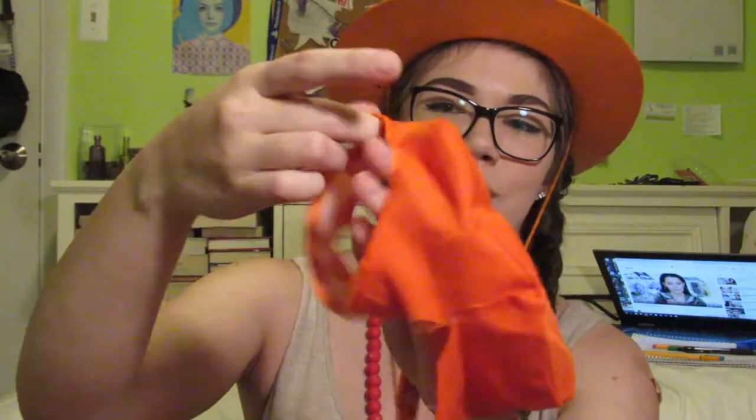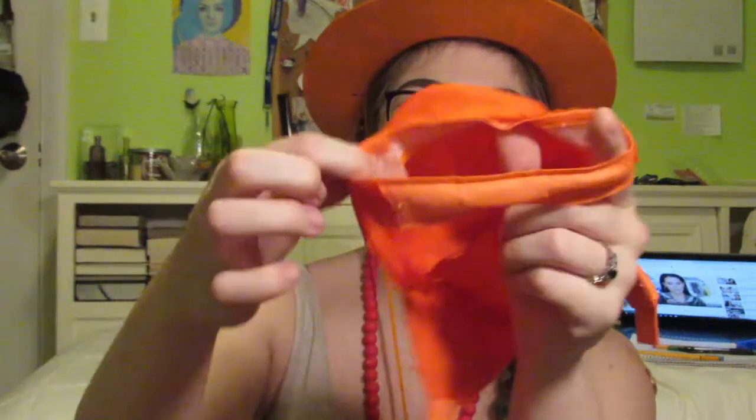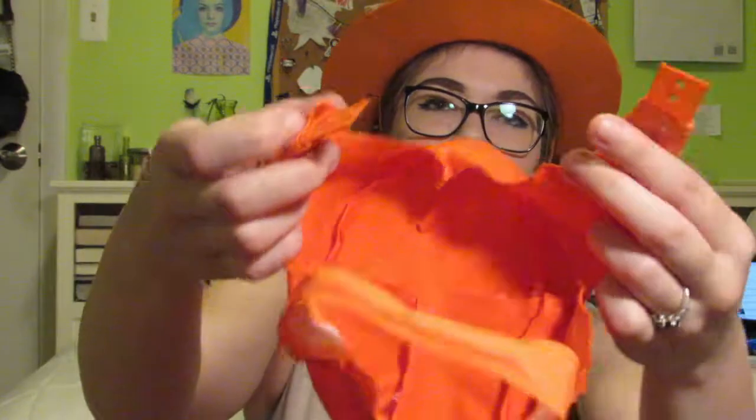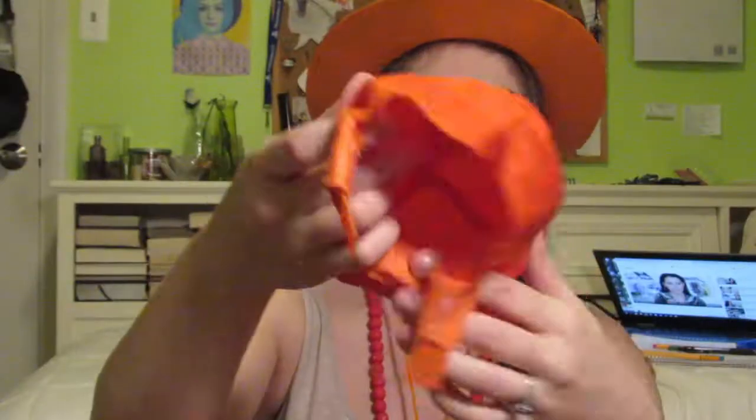So the next thing, his elbow guard. This was really complicated. I made this from a baseball hat. I used the strap from the inside for one end, and then I used the little clips from the back of the hat as the other end to secure it onto my arm. So I basically just cut up this hat.